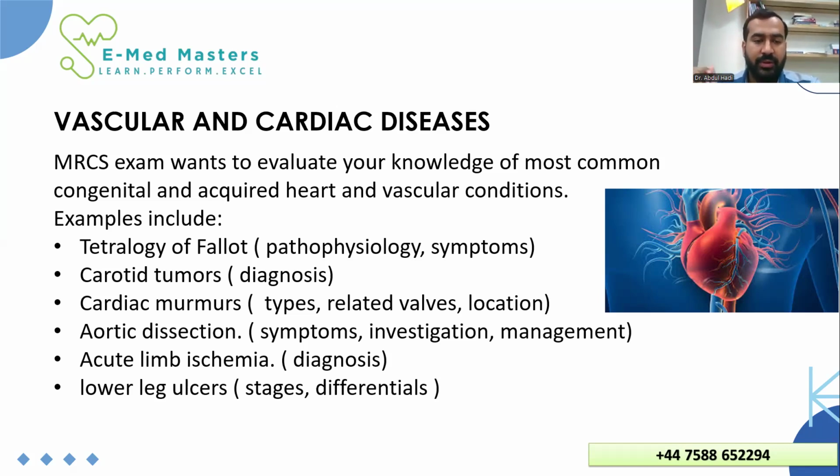You have to know the symptoms with which a patient presents with aortic dissection. Then there are certain investigations you will do regarding aortic dissection. The patient may present with aortic dissection, and you have to know what kind of investigation you will suggest. A simple chest X-ray will show a mediastinal widening, so you can suggest that, and what the management is, like aortic valve replacement and everything. So you have to know these things, and this is an important topic regarding vascular diseases.